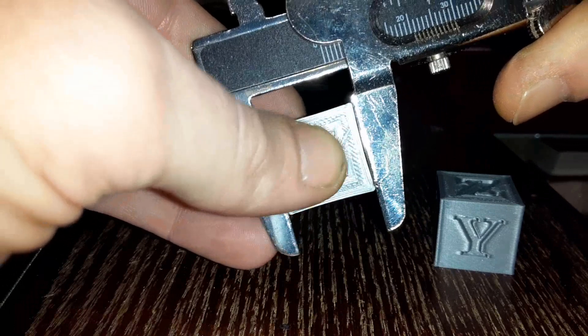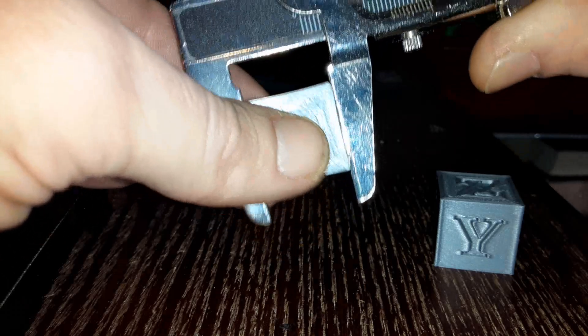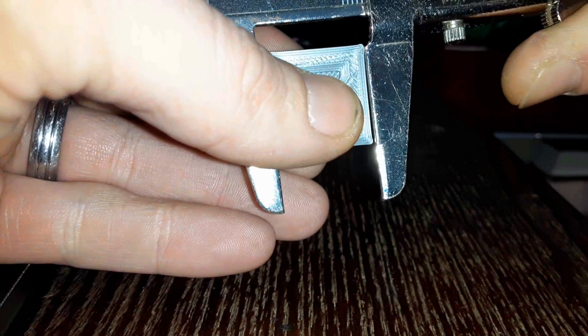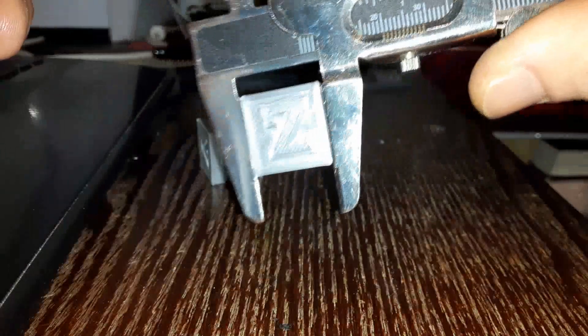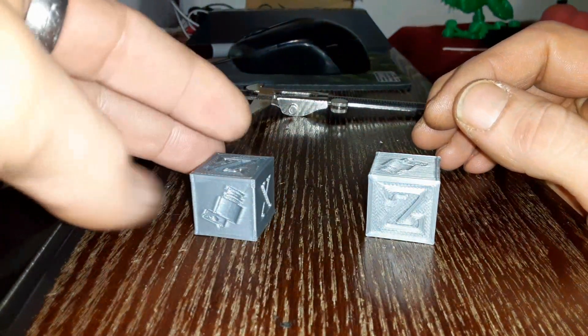This is a good example right here, where it comes away from the center. It's pretty similar on this side as well — it's not quite square. When I slow it down to half that speed, I get a lot squarer edge. You can see that it is flush. Depending on the filament, it's important to know you can get a model that looks good from far away at these speeds. I also have a Capricorn tube, which helps with increased speeds.